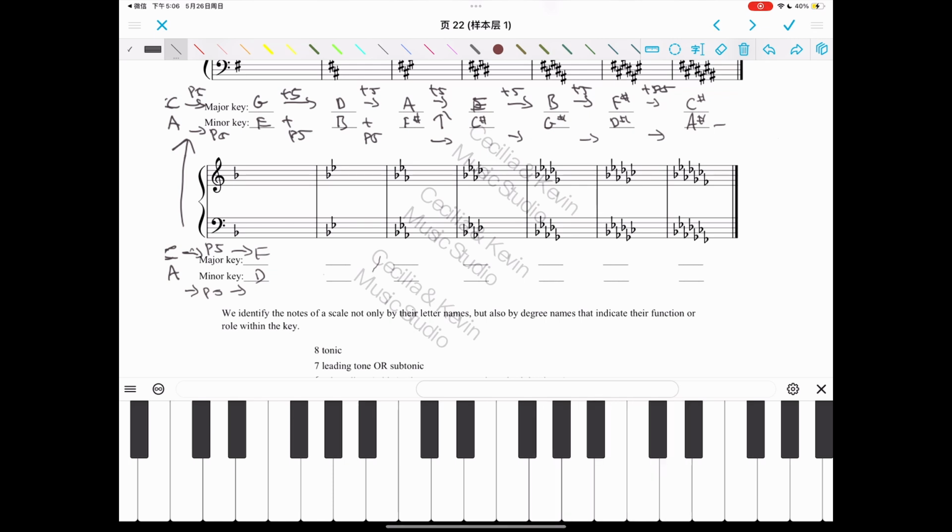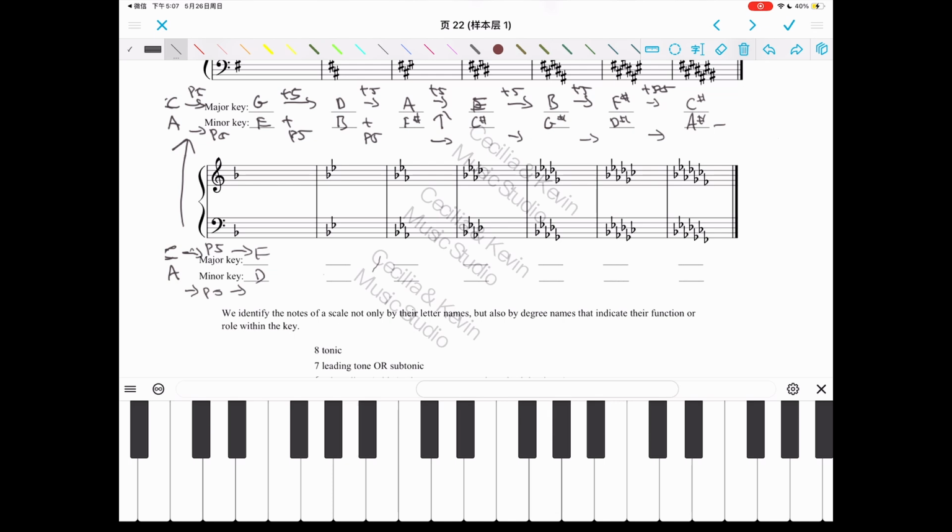But remember when I said above that we never change any key signatures? Well, there are exceptions, and D minor is one of them. Let's talk about the D minor melodic scale. We normally would have a B flat for D, because that's a key signature. But if we go for melodic, you will notice that the B flat is not played, because if we play with the B flat, this would just be a harmonic minor. So there are exceptions where for the melodic minors, when you're going up, your original flat would be omitted, but going down, it will come back again. So we have to keep that in mind.